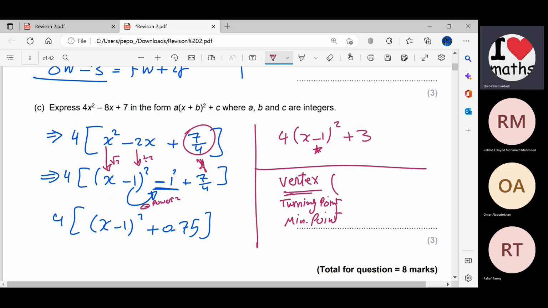To find out the vertex or the turning point or the minimum point from the completing of the square, what do you do? Focus with me. Take this expression in opposite sign. Whatever comes with the x you have to change the sign of it. So it will be positive 1, and the other one you have to keep on the same side. Agreed? So here if they are asking us to complete the square we can complete the square this way. And to find the turning point, or the vertex, or the minimum or maximum, you just have to go: whatever is with the x, change the sign, and the other one you have to keep.